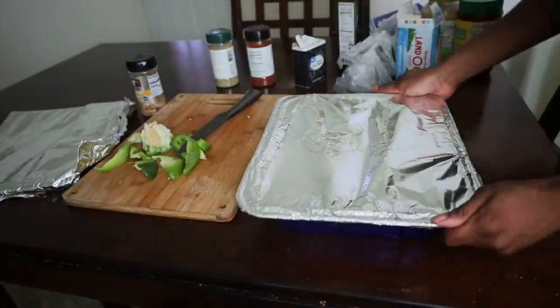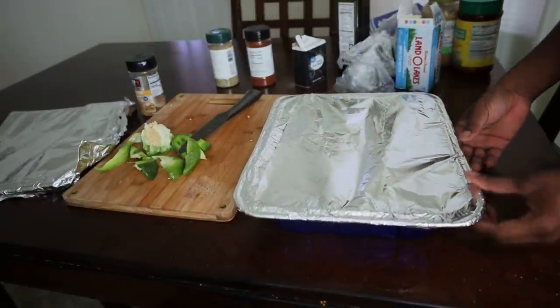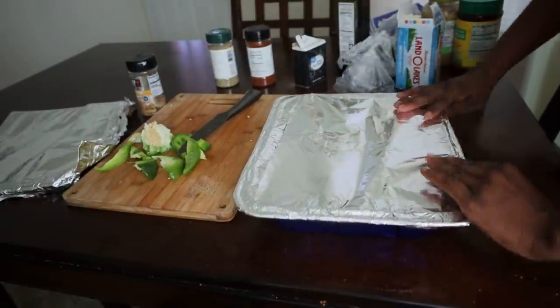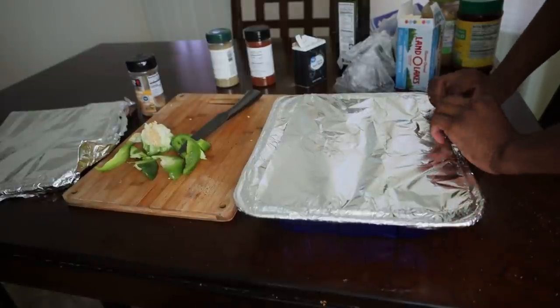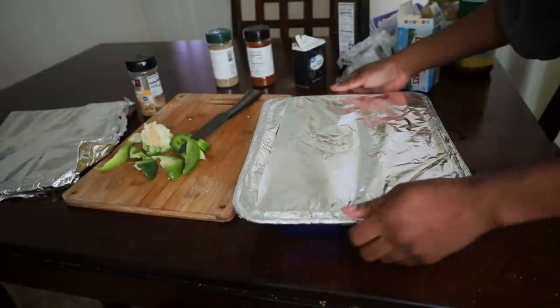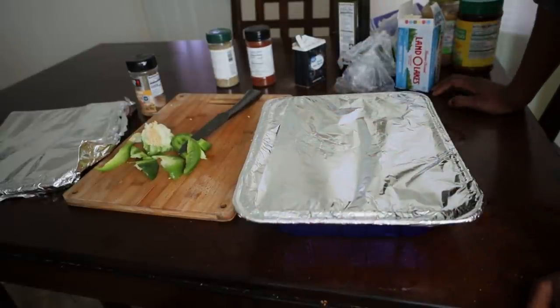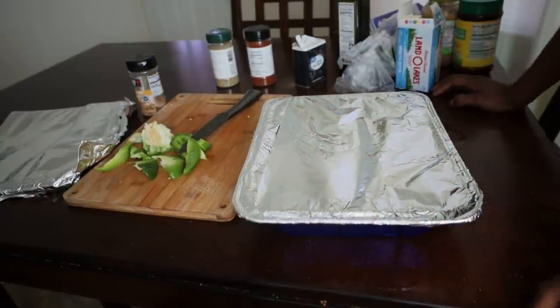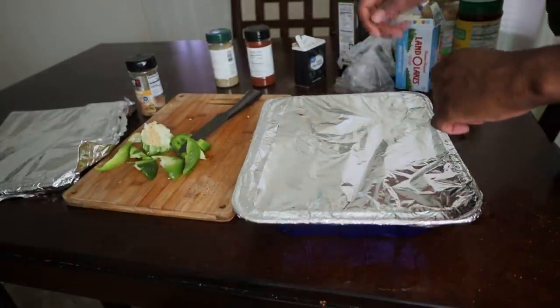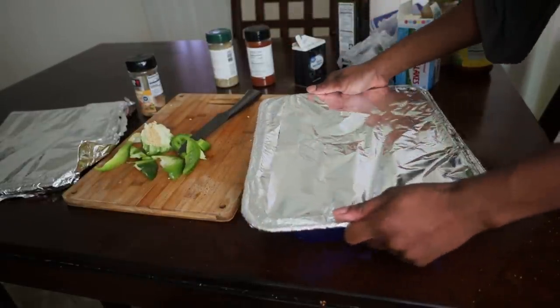Okay, so now I'm just going to put it in the oven at a temperature of 375. And I'm gonna let it sit in there for about, I'll say, 15-30 minutes, and then I take it out, put some barbecue sauce on it, and throw it in the air fryer. So yeah.